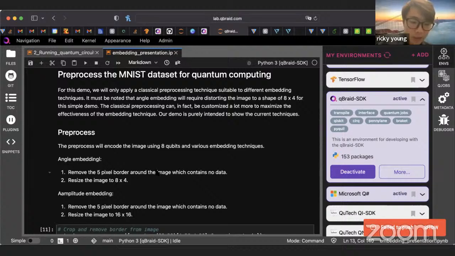But this classical pre-processing portion is very important, and you can do a lot of customization here to make sure it works very well. With that said, we're going to look at angle embedding as well as amplitude embedding, which are two of the most seminal methods of embedding, and you're going to see how easy it is using PennyLane.